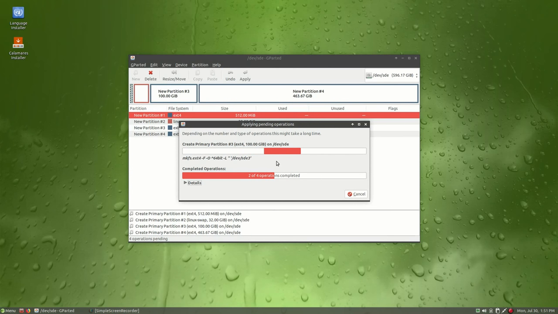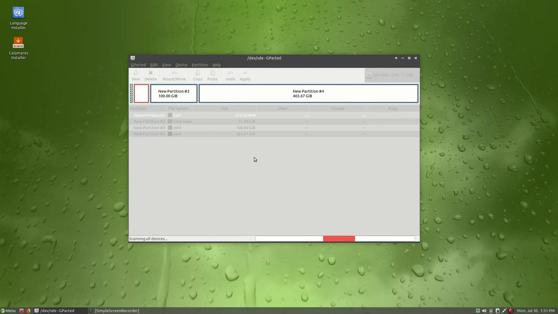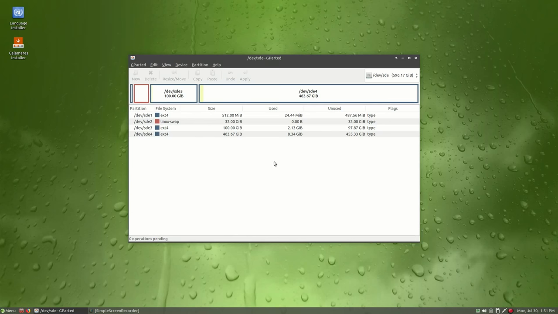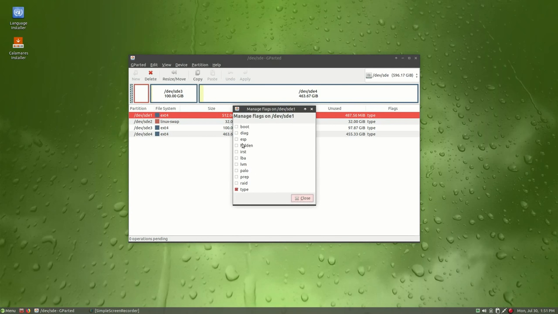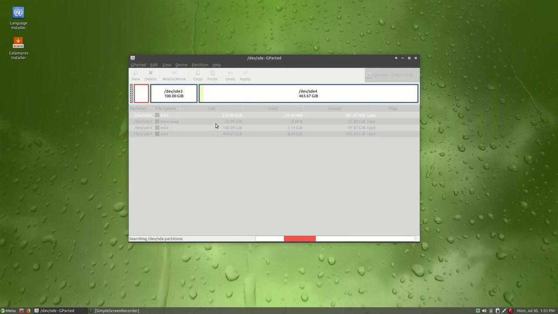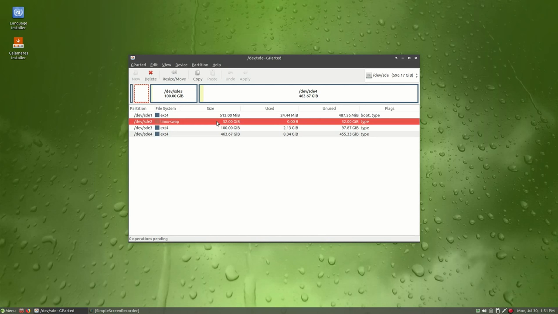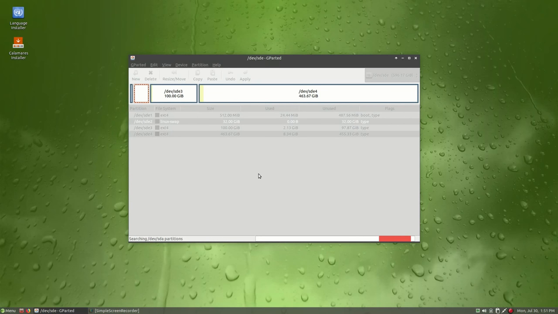It shouldn't take too long, a couple of minutes, if that, a few seconds, 30 seconds, a minute, and then we'll carry on with the install. I'll set the boot flag and turn swap on before I proceed. This is actually a 640 gig Western Digital Blue. There we go. So we'll set the flag for boot, wait for that to refresh. We'll turn swap on, and that saves me having to do it afterwards.